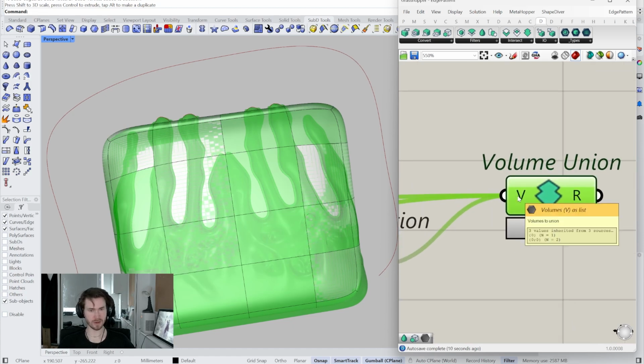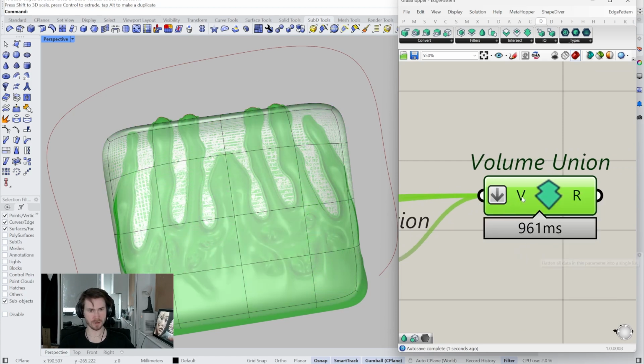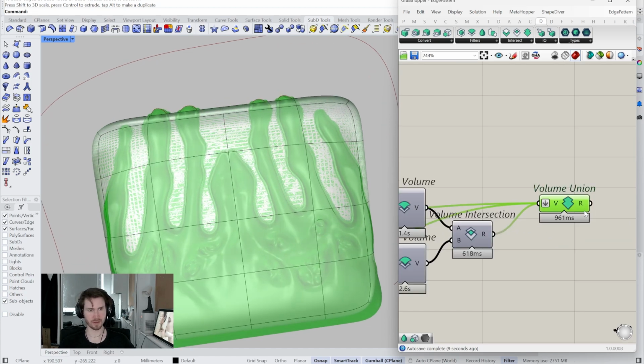Let's make sure, okay, they are on 2 different branches, which is not great because it's not actually going to combine everything. So because of that, we'll flatten here. And now we can see we have one list with 3 Dendro volumes, which will give us one result out of the back here. So everything is union together, which is really good.